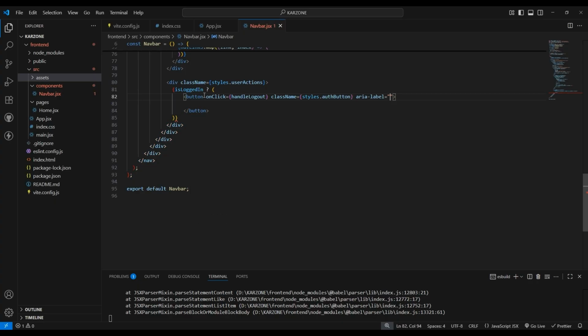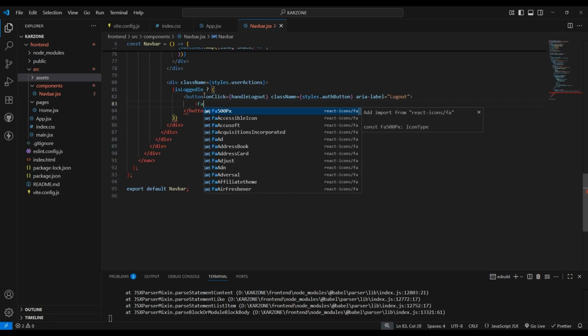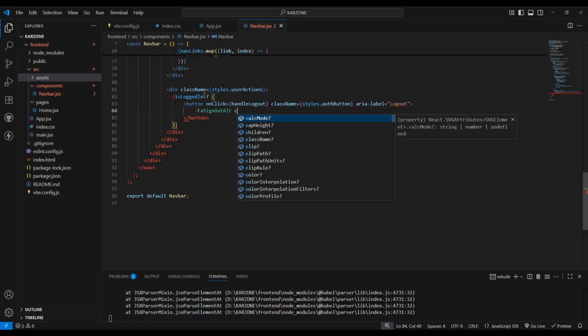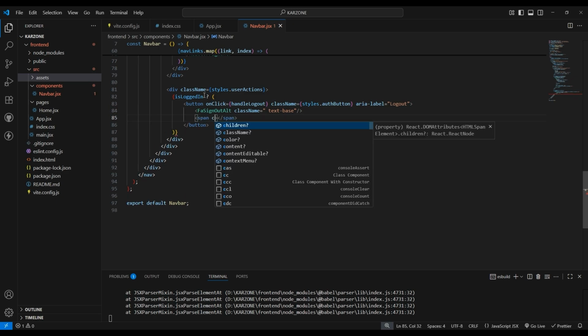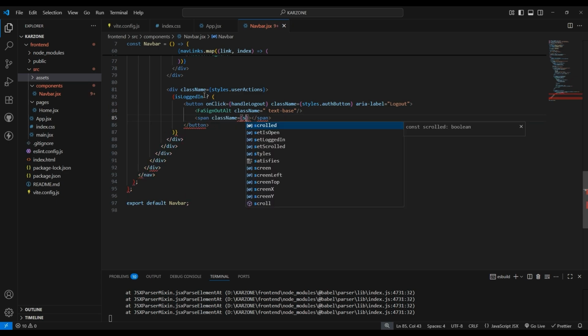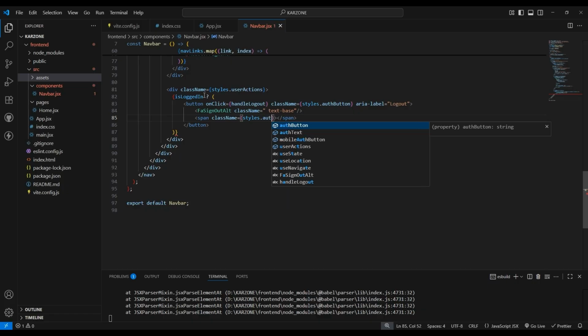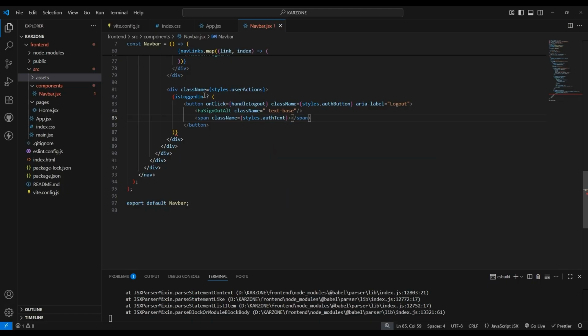Then type here aria-label, here it will be logout. Then inside this button type here an icon, that is FaSignOut. Give className to this icon, that is text-base. Then let's create a span tag, give className, here it will be styles.authText. Now inside this span give logout here.